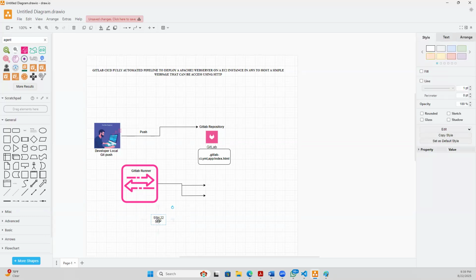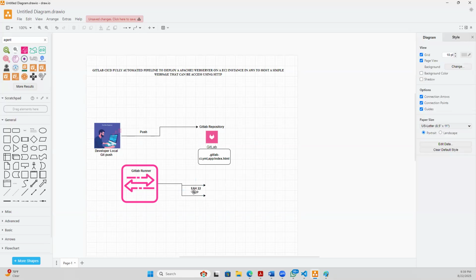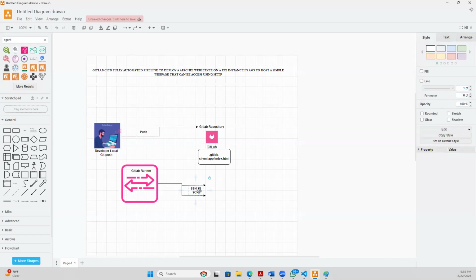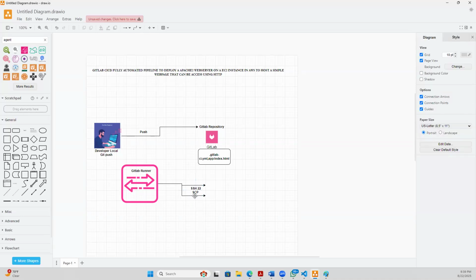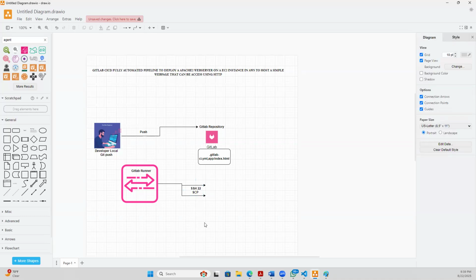I'll wait until you ask me what is SCP before I answer. If you already know, then that's excellent. What is SCP? SCP is a command that we use to remotely copy files into a remote server. Because in voice, SCP means something different.